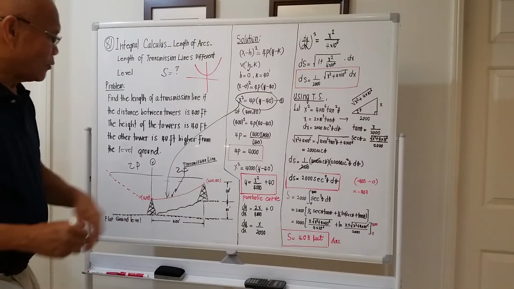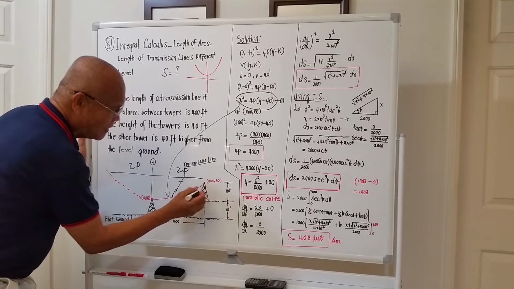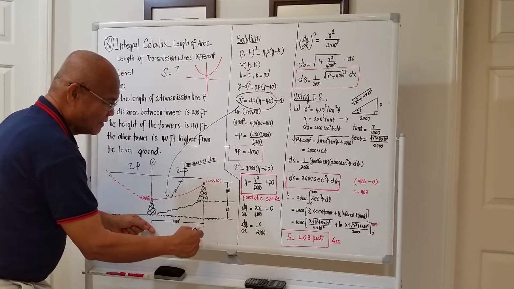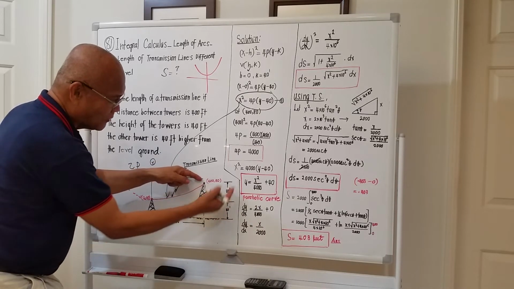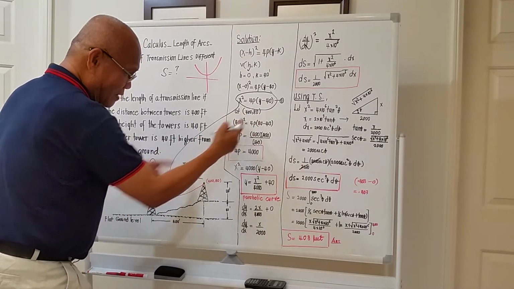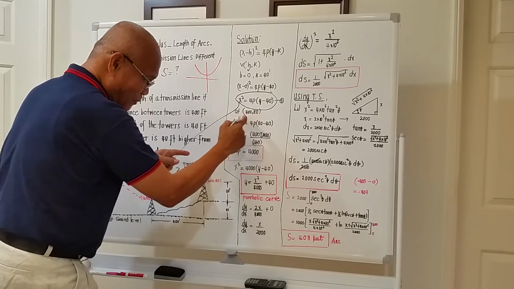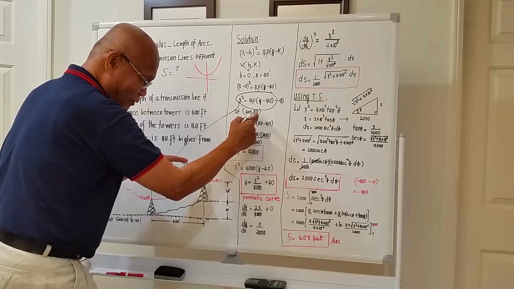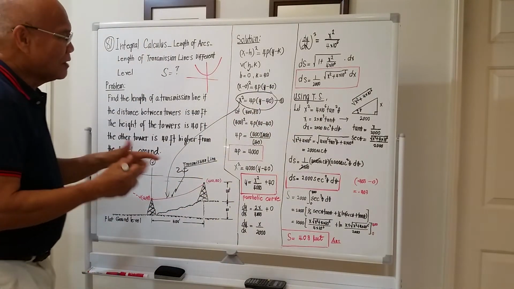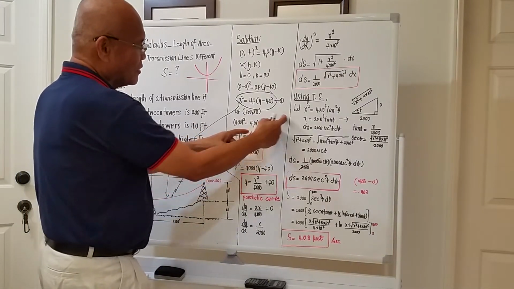But we are given another point on the parabola, this point here. At this location, the abscissa is 400, and the ordinate is actually 40 plus 40, that is 80. So this point should satisfy the variables over here. So we will take x equal to 400, y equal to 80, and place them back on equation number 1. So what will come out? 400 squared equal to 4p times the quantity 80 minus 40.